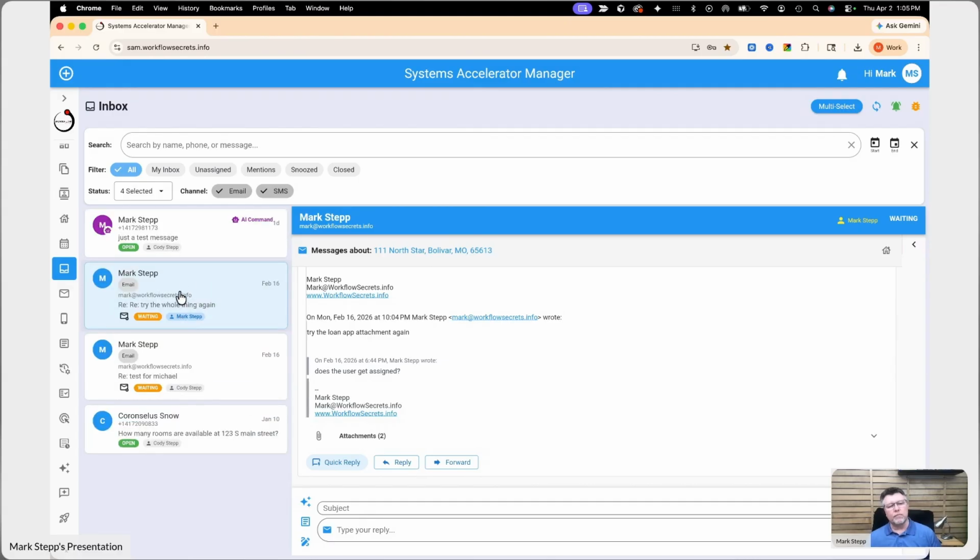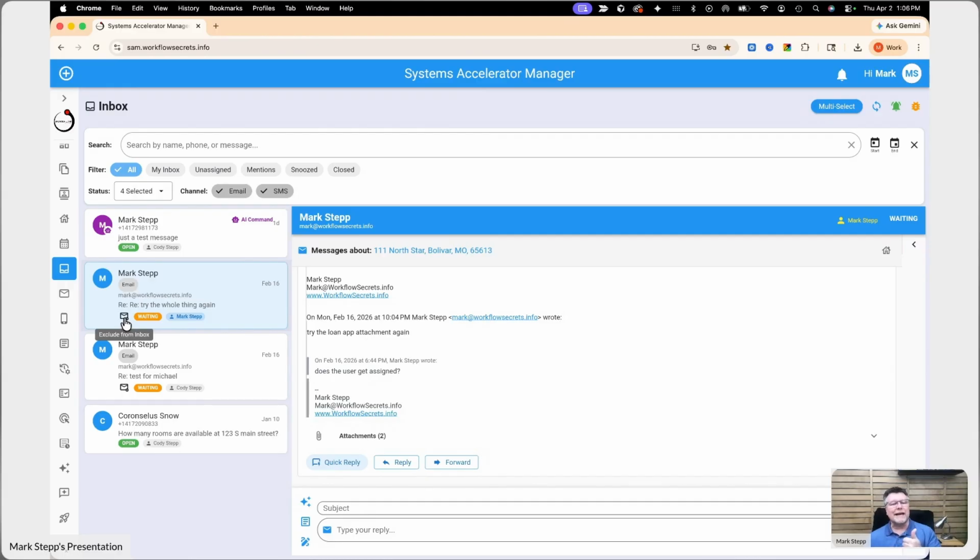Whenever you pull up your inbox, you'll see this for anything that is an email. Right now, I'm not doing this for SMS. It's a little bit different critter there. Whenever an email comes in, it does check to see if that contact is in the database first. But you can also set it up so that if that name comes in and you don't want them to show up in your inbox anymore, you can click on this little envelope with the minus on it.